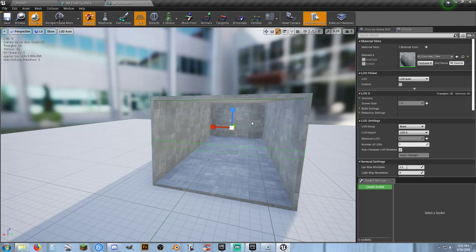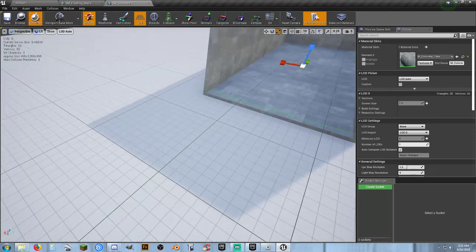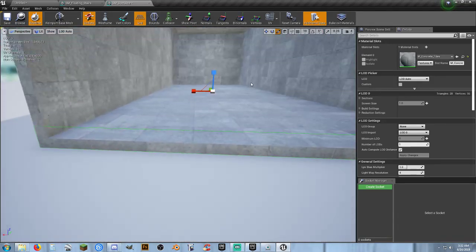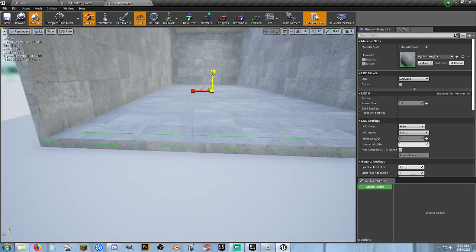Shrink it down. Move it down. You can fiddle with it and try to get it a little bit smaller if you want to. But you're going to definitely want to try to get it as close as possible to the actual width. If you know that you can't shrink it down anymore, then just do what you've got to do. Yeah, I don't know why it won't let me snap any better than that, but that will have to do. And then drag it down, and that's made our floor.